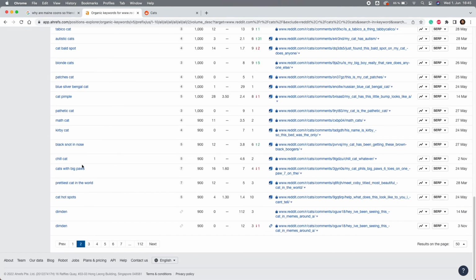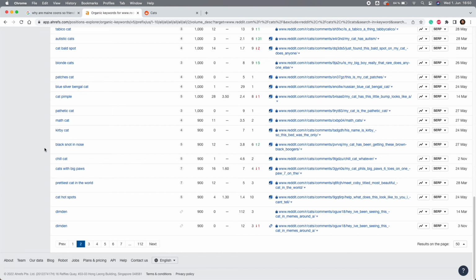And you can just go through with these thousands and thousands of keywords and write articles and start ranking on Google for them. If you can't find any good forums within your niche, then you can resort to using Reddit or Quora, because they do have hundreds of millions of keywords that they're ranking for, and regardless of your niche, you'll be able to find hundreds and thousands of great keyword ideas that you'll be able to rank for regardless of the size of your website.